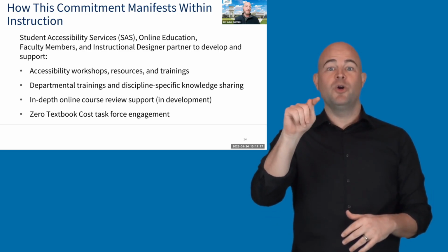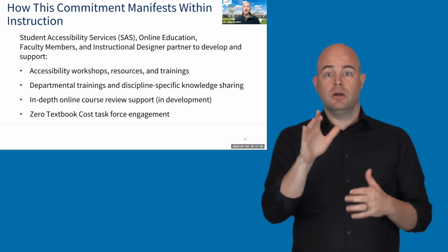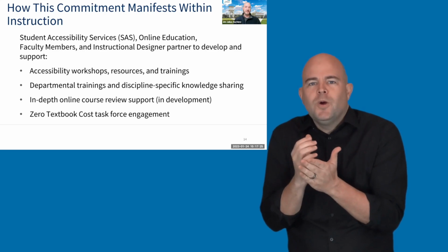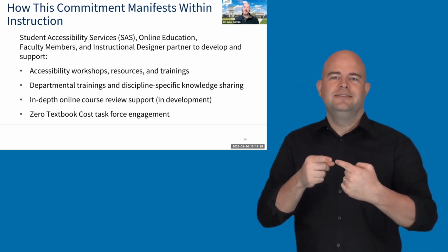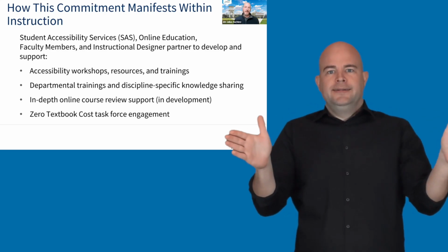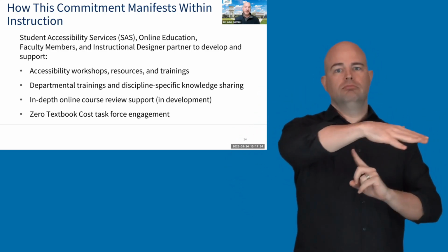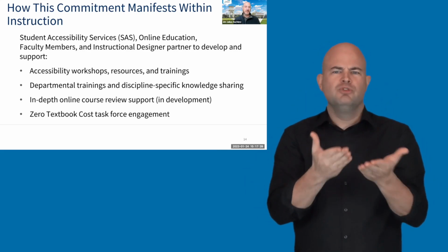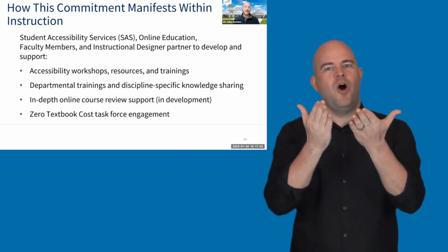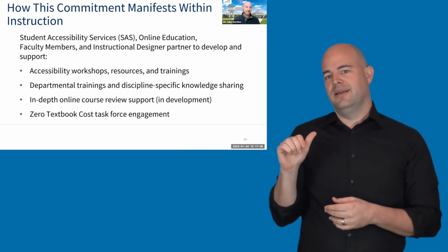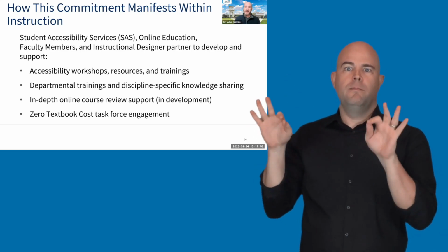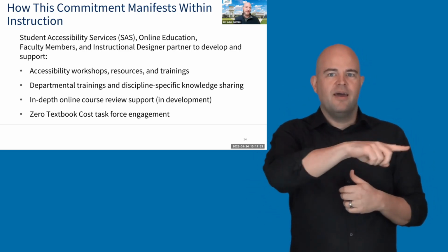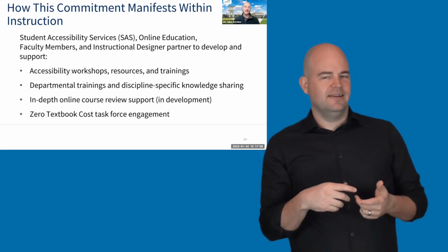Like with POCR, for example, if your college is doing POCR, you're doing some really thorough accessibility reviews, but maybe on a very small subset of courses. MiraCosta is kind of taking the other approach, which is broad culture change that will eventually be really touching everybody. So a variety of different workshops, resources, and trainings that we all collaborate on and offer regularly. Although Aaron Holmes hasn't presented yet, he's a really important partner with faculty, with our instructional designer, in offering some of those trainings to faculty, in working directly alongside faculty when that's necessary.